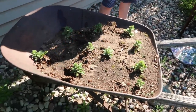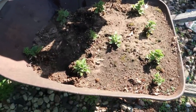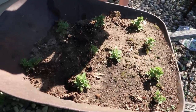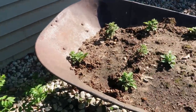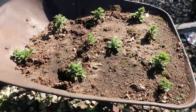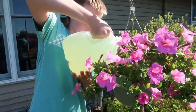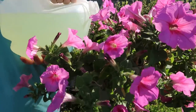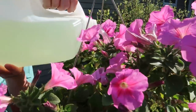Peter was just gonna fertilize these petunias here, but I said, you know, this should be the one that we use the other fertilizer that I'm gonna make, like the homemade Miracle-Gro. And we're gonna try that on this one and kind of watch how those perform. Because right now they're just little starter plants. And we'll see how much growth we can get out of those. But he's gonna just fertilize the petunia here. This one is one of my favorites. It's so pretty. And I can tell it's getting a little yellow, so it's good that it's fertilizing day.